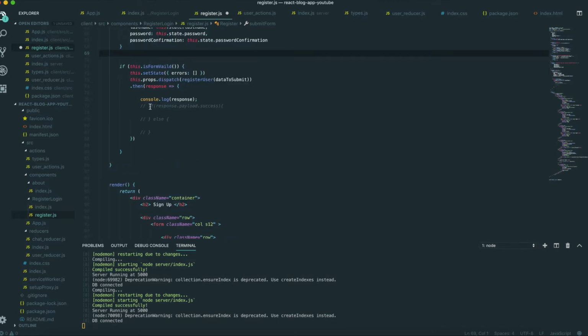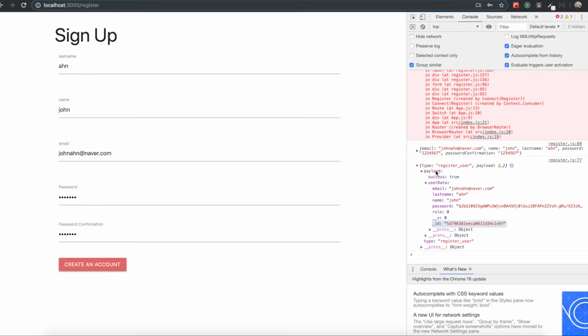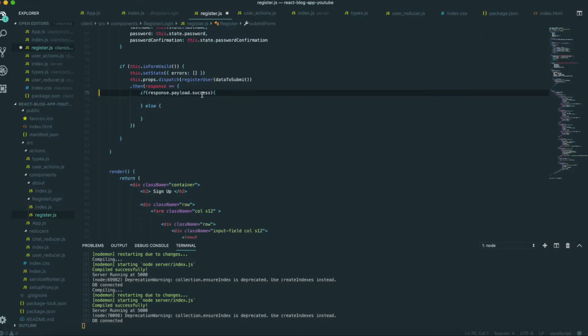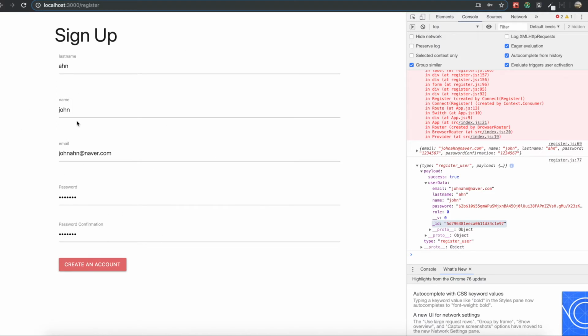Like in here, response payload success, response payload success true. We got the true, right? And so when we are successful with our signing up, after finishing this, we want to change our page into another page. Usually we can make this page go to the home page, like a landing page, or it's better to let it go to just a login page. So after signing up, we need to log in to go to the home page or any other page we need to see. So maybe first we need to let this page go to the login page.